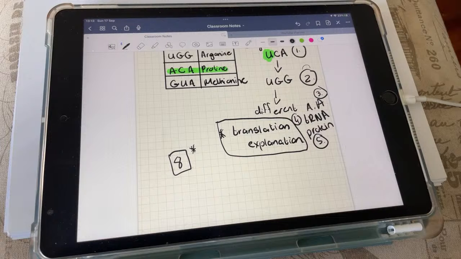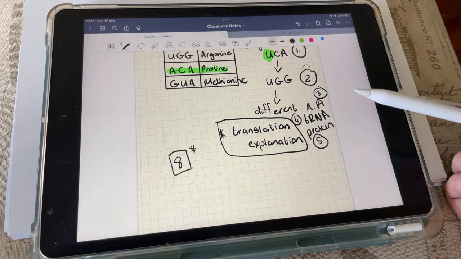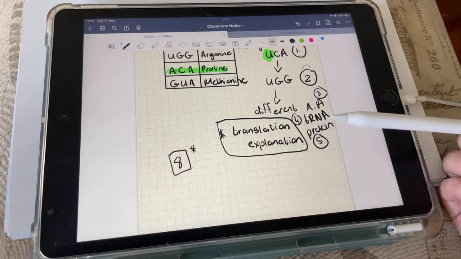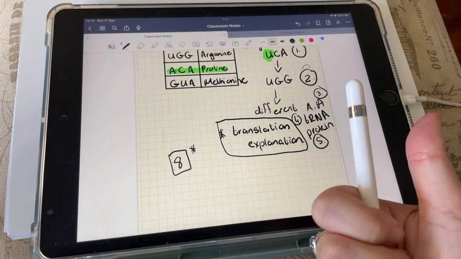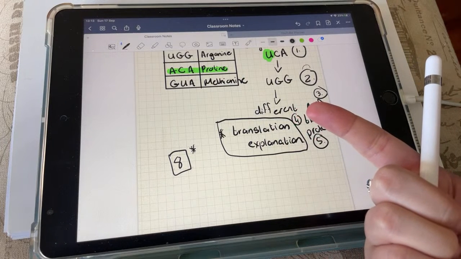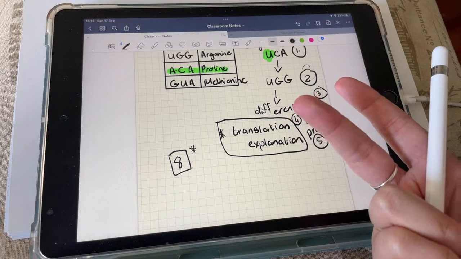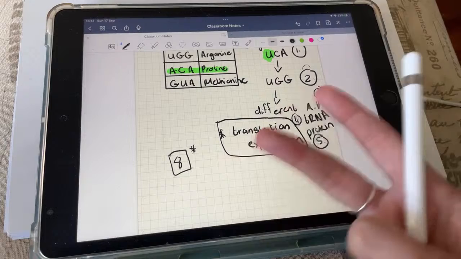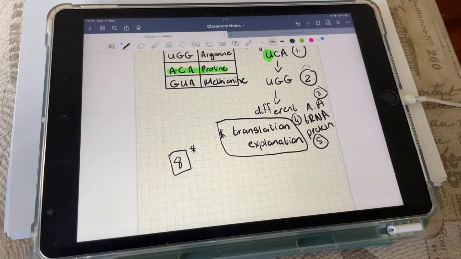Ma'am, can you give a clearer explanation on the brief history of the discovery of DNA? I can, but can I make it even simpler for you? All you need to know about the discovery of DNA is 1, it's a double helix shape. 2, it was discovered by Watson and Crick. And 3, they used X-rays to discover the shape. That's it. That's all you need to know. Those 3 things. That's the simplest way I can summarize it for you.